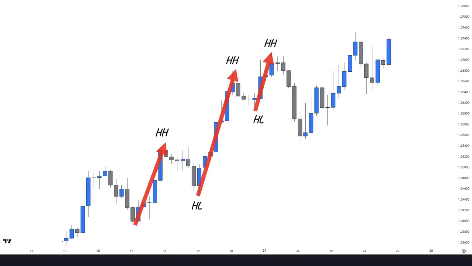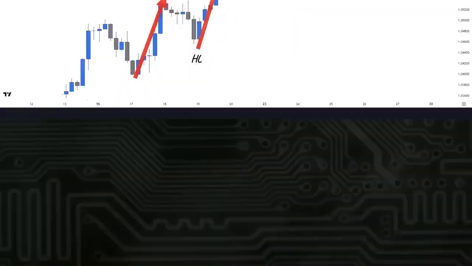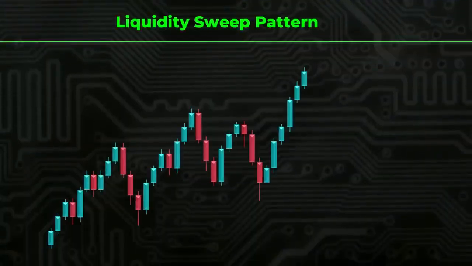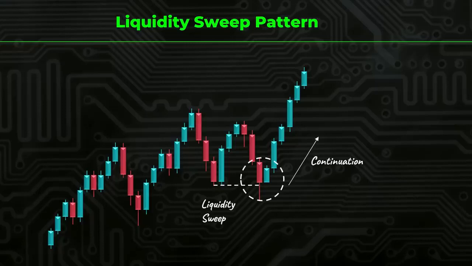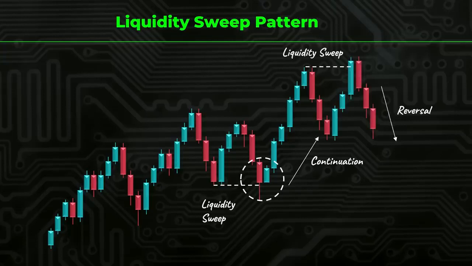The third factor you need to understand is liquidity sweep patterns on the chart. In the bullish scenario, the liquidity sweep pattern refers to a single candle that sweeps the liquidity below the previous low. This liquidity sweep can be by wicks or body. But the important point is that the price must return to range immediately after this candle closes. In an uptrend, the bullish liquidity sweep is a sign of upward continuation, and a bearish liquidity sweep signals a possible reversal. The same concept applies to a downtrend. A bearish liquidity sweep signifies a downward continuation, and a bullish liquidity sweep signals a possible reversal.